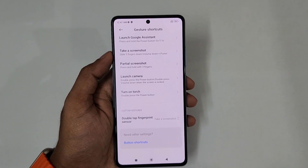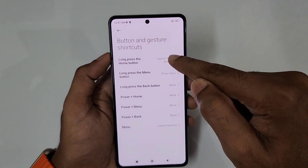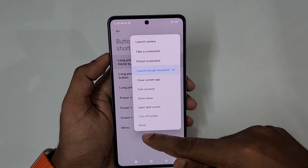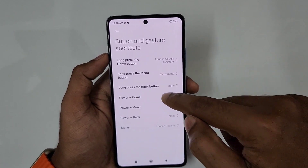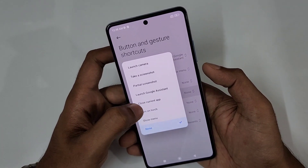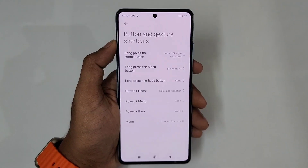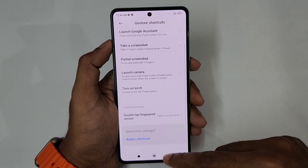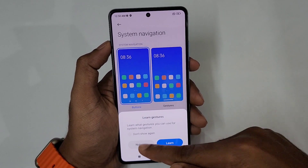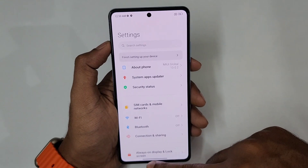Next is the button shortcut. You can see button navigation and use additional features — long press the home button. Options include pressing the back button, menu button, power plus home for a power menu, or power plus back. For example, power plus home at the same time gives an instant screenshot. I recommend gesture navigation because it is very easy — just swipe right or left to go back, swipe up for home, and swipe up and hold for app switching.